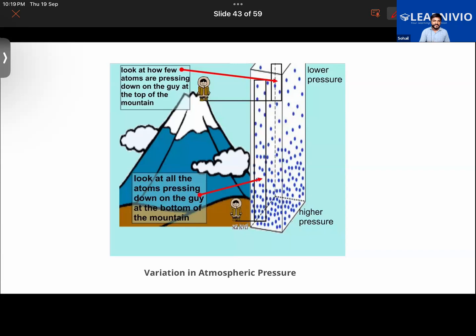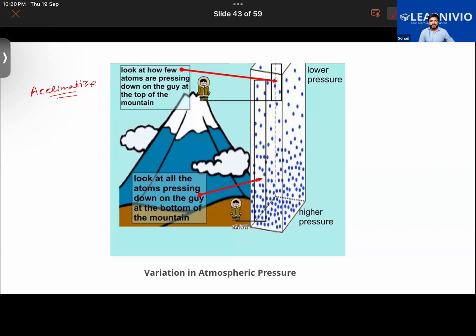But if he starts to live there for some time, his body will acclimatize. It will not adapt, but will acclimatize. Acclimatization and adaptation are two different things. Adaptation is when an organism develops some special changes in their body, like a new organ or new tissue being formed in their body. That is called adaptation. So there's a thin difference between adaptation and acclimatization.